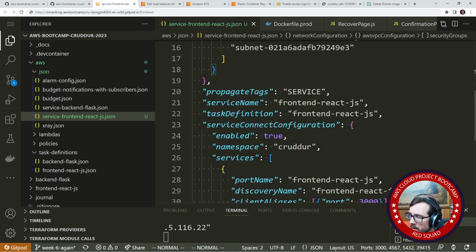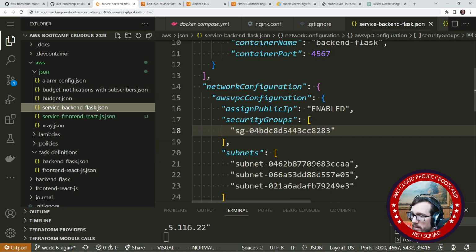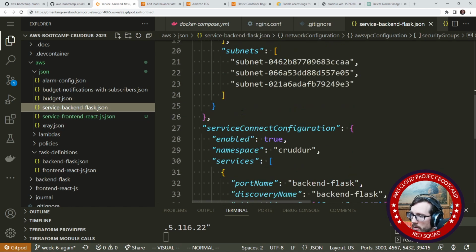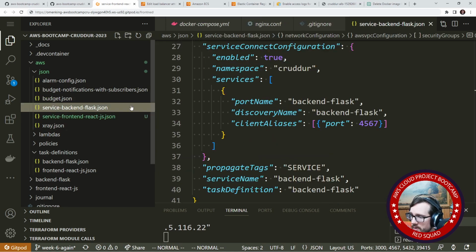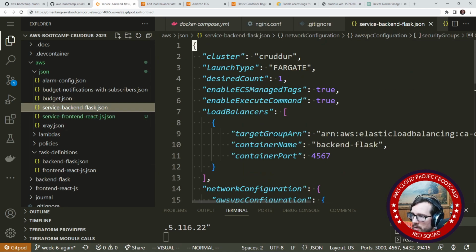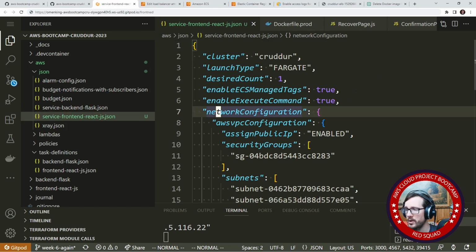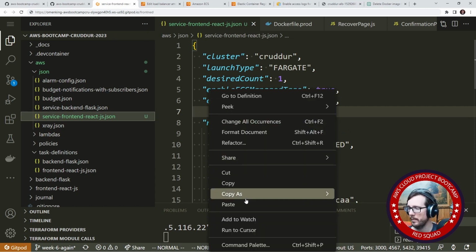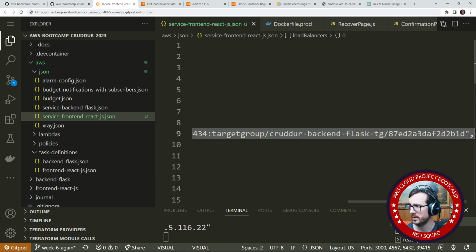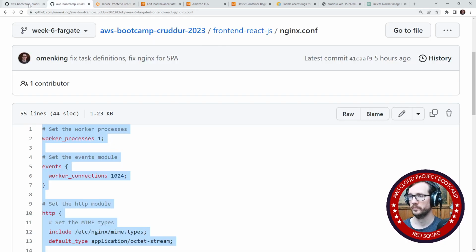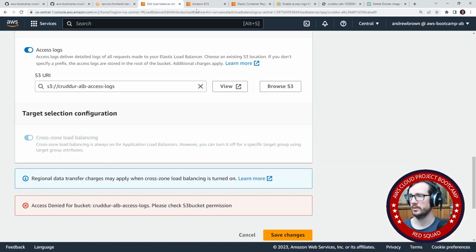And that looks fine. This all looks fine. Do we have Service Connect in here? We do. That's good. Is there anything else that I put in here extra? Oh, the load balancer. Okay, so we'll grab that, and then we'll go up here. It doesn't matter where, as long as we get it in there. And we'll paste it in. And so we want the load balancer, but this time this is 3000, and this is going to target a different place.